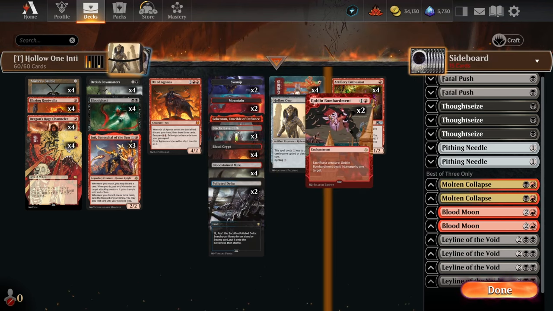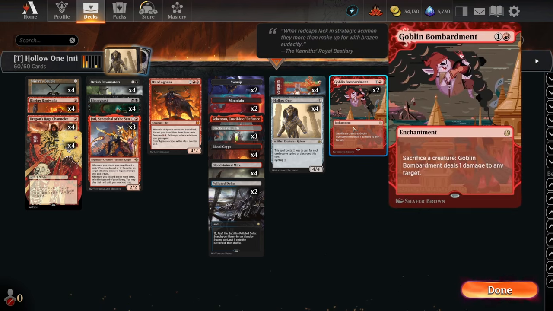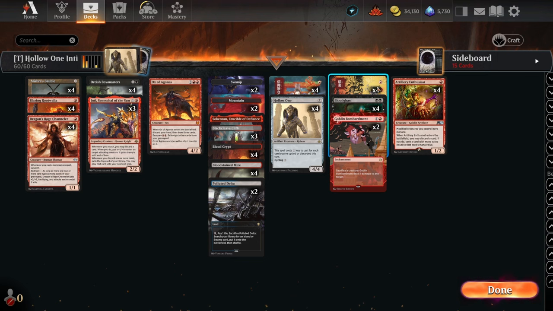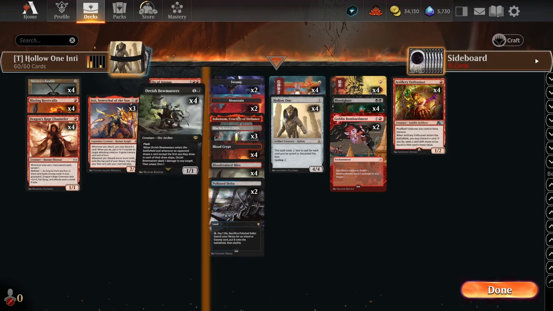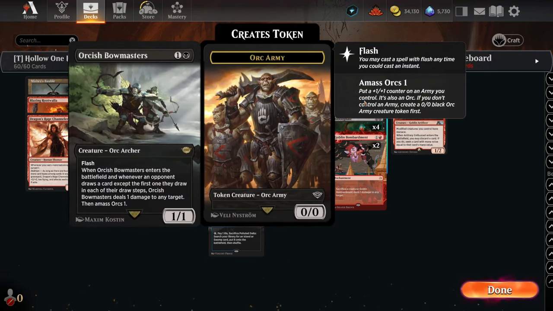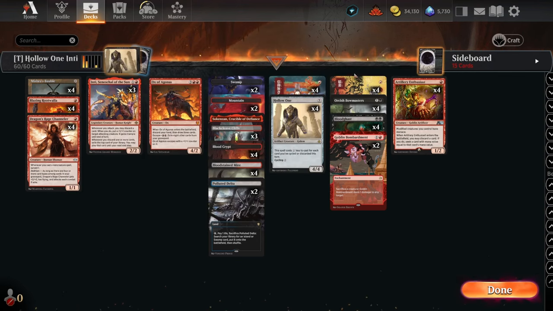That's why we play the Goblin Bombardment, so that we can loop with the Bloodghast to kill the Orcish Bowmasters, and we have 4 copies of Lightning Bolt here and 4 copies of Orcish Bowmaster. So with this package, it shouldn't be a problem theoretically, but somehow you dodge all these and the opponent suddenly has like 3 Bowmasters on the battlefield, then Hollow One's gonna be really, really bad.